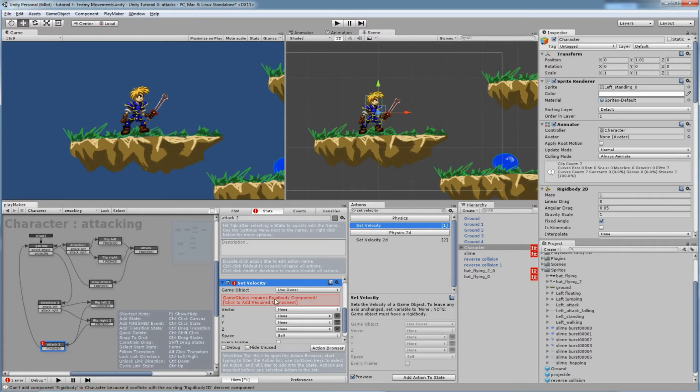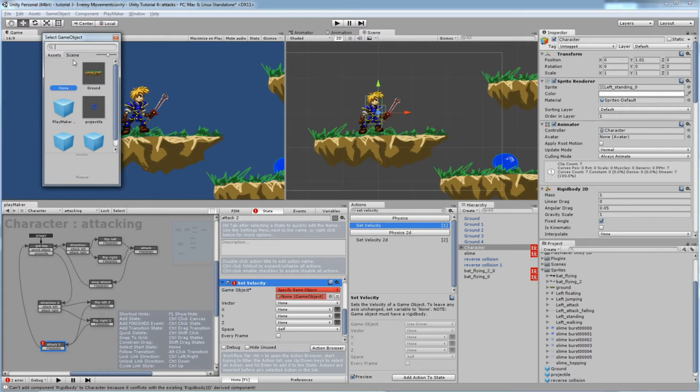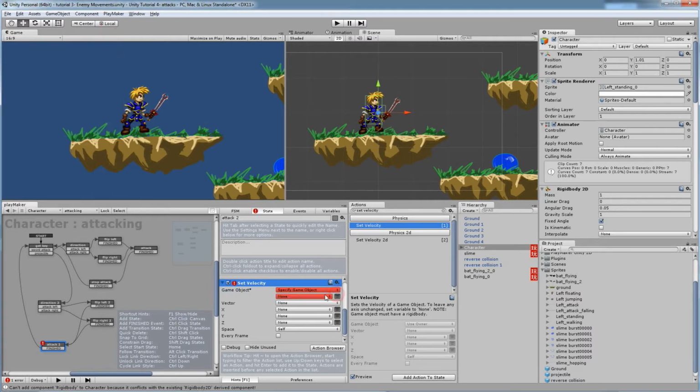We're going to use specified game object, so we're not going to use the characters. We're going to use projectile shot. So specify the game object, so we don't need to put that rigid body on there because it's a projectile shot. It's grabbing the object, and we're going to put the X as 2. So it has a velocity of 2. This is how fast your bullet's going to start moving. You don't need to do it every frame, it's just going to create it.